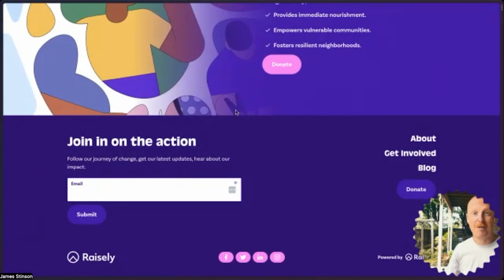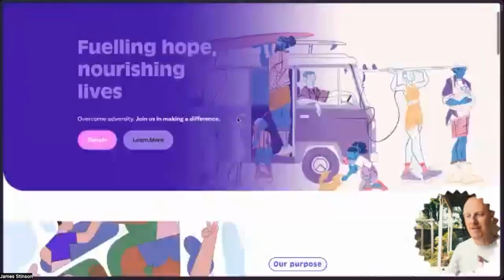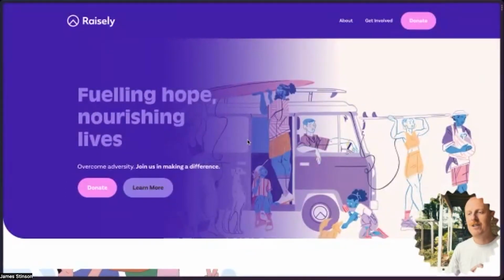We recently built one through Built by Raisely utilizing this template, and the build itself to get it to a foundation level really only took about half an hour, which is quite exciting. So you can do some quick things on this to get it to a really good foundation level. And then the possibilities after that are endless. You can take the campaign as far as you want after that, which is really exciting too.